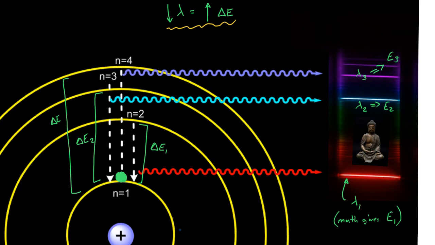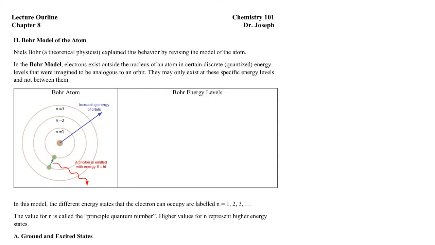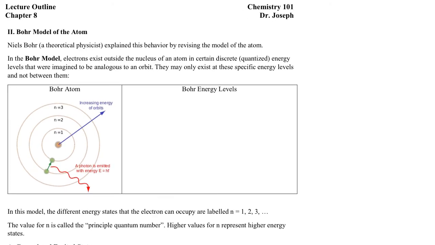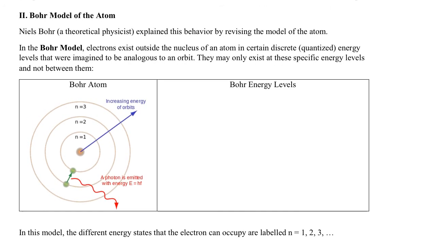of the atom and write down some notes so we can use this to do some more stuff with electronic configurations. So in the Bohr model of the atom, we have a nucleus in the center and electrons are outside of it, but instead of being able to be anywhere, the electrons are said to be at quantized energy levels, and we can actually figure out the difference in energy between those quantized energy levels by looking at line spectra. Now, we're not going to be looking at line spectra or doing any of those calculations, but what we will be doing is drawing some qualitative diagrams to figure out certain things that we want to know.